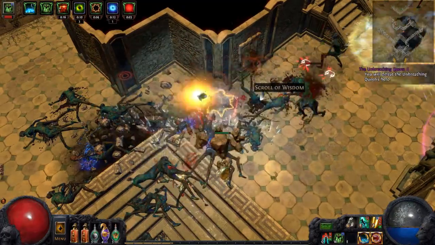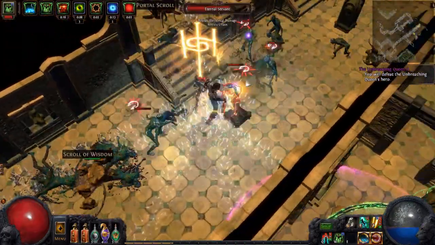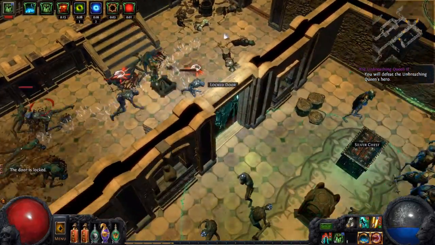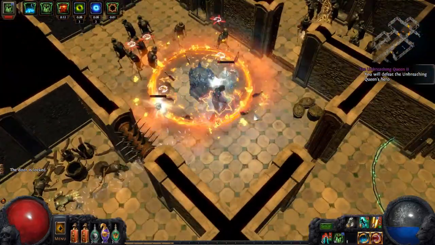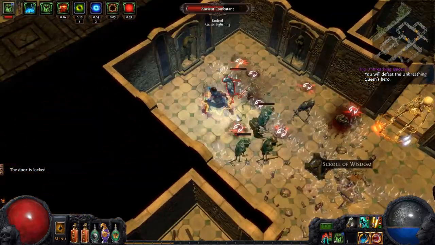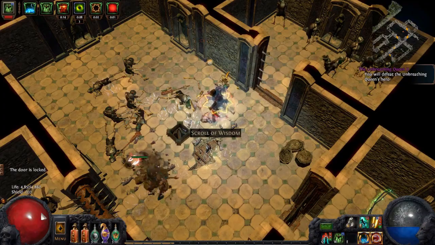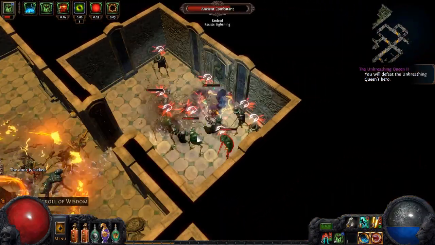So I'm looking for good old what's his face, the ground slamming marauder, a locked door with a silver chest. Don't really care about that. So I'm not doing too bad. Stun the shit out of him. Alright, so I got 4,800 hit points.